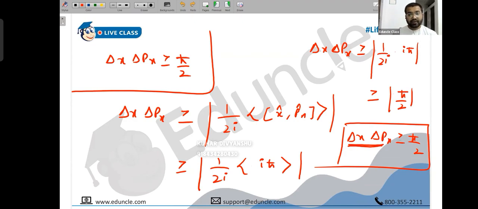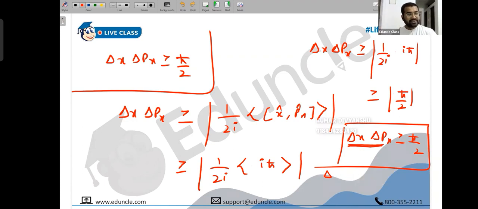Now, when will we not have an error? When the product of this becomes 0. Suppose this becomes 0, it means we have calculated the values with utmost accuracy, without the other becoming infinity. So if the RHS is 0, like delta x into delta px is 0, it means neither has become infinity. That's good for us. So we have calculated the values without one being accurate and the other infinitely inaccurate.